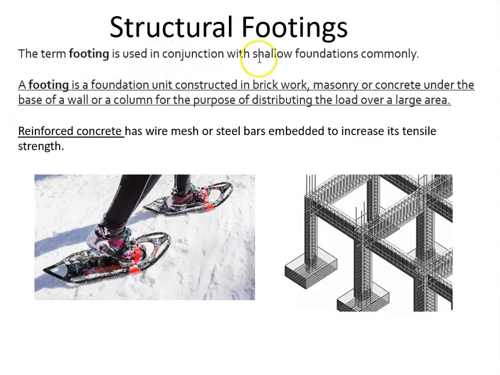Okay, so the term footing is commonly used in conjunction with shallow foundations. A footing is a foundation unit constructed of brick, masonry, or concrete underneath the wall or column for the purpose of distributing the load over a large area. Reinforced concrete, mesh, and steel are embedded to give it tensile strength. So we're talking about these concrete pieces down here. All that weight from the building comes down and then it gets distributed over a broader area, kind of like these snowshoes.